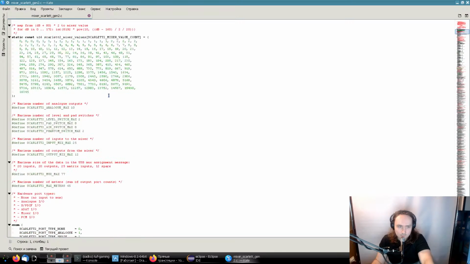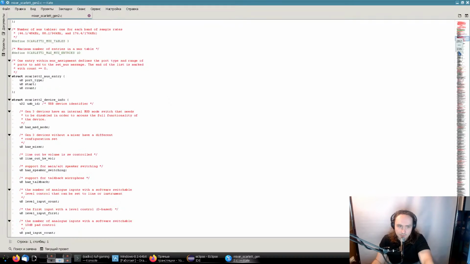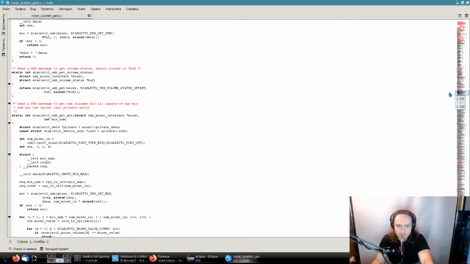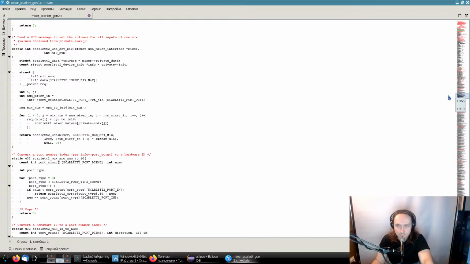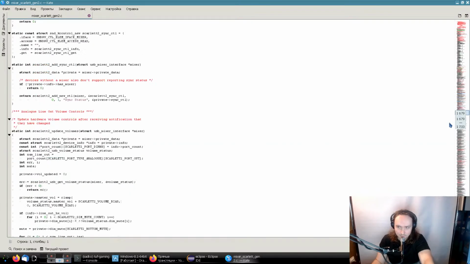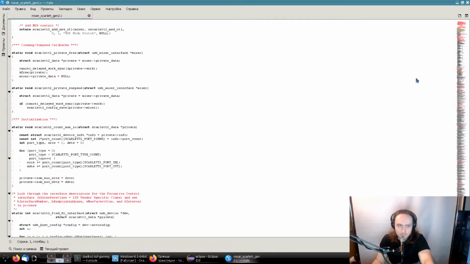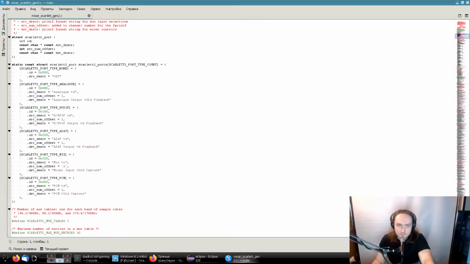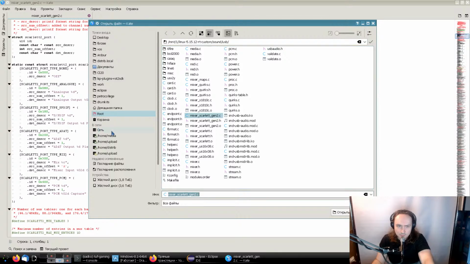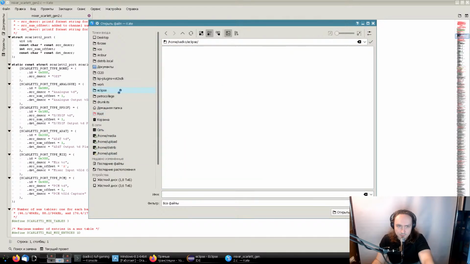So here's the original, the 5.15.12 kernel driver version, and my version. I'm storing it somewhere else.